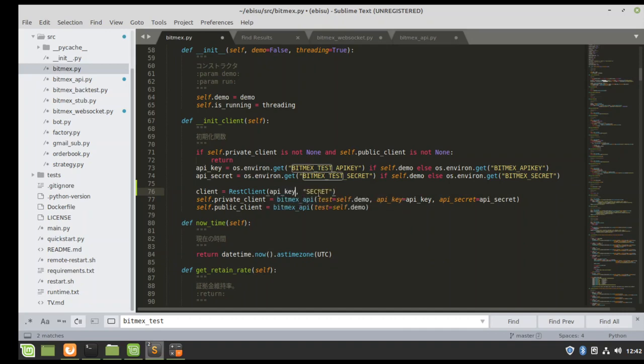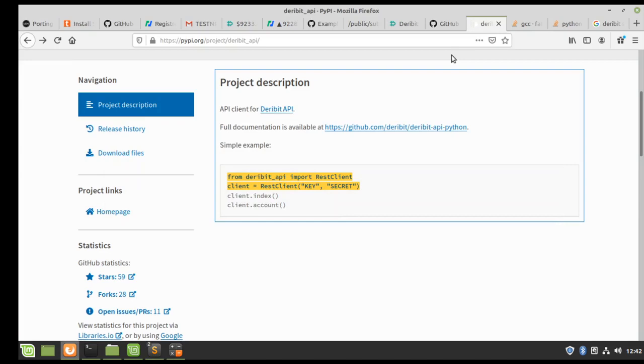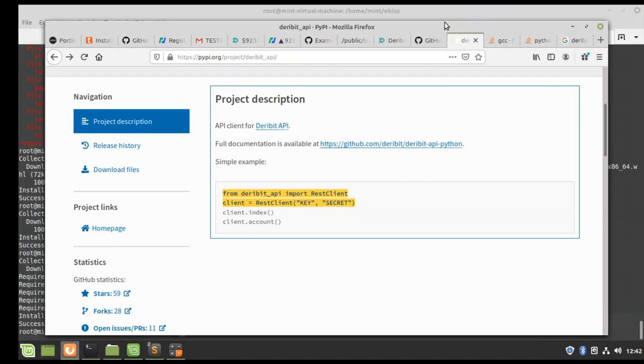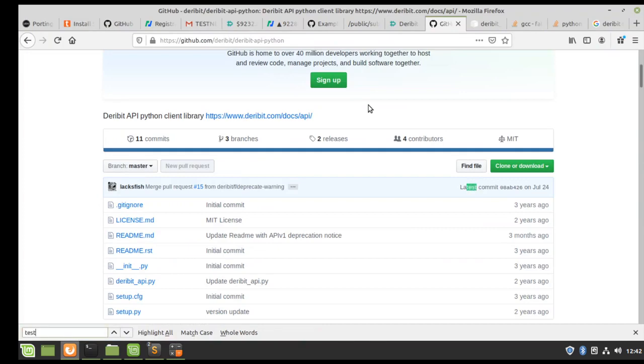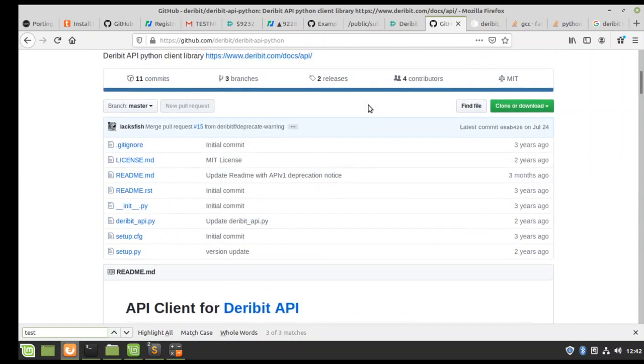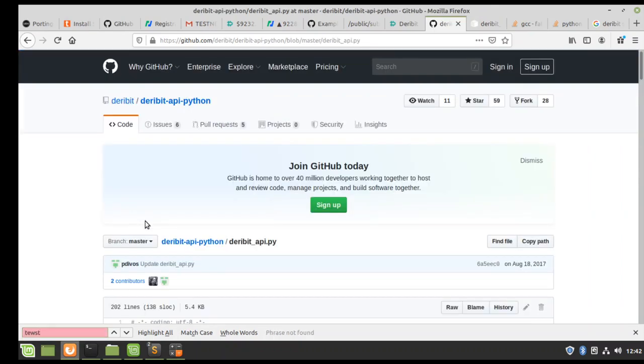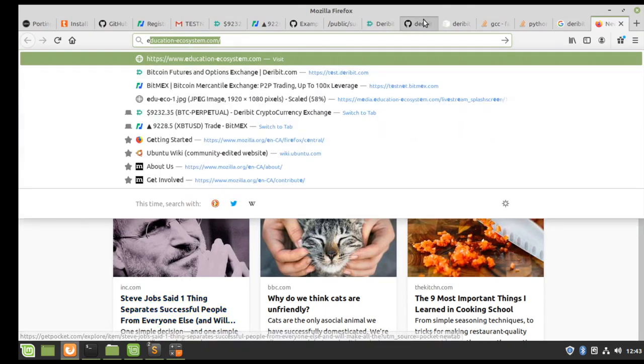How do I do this using testnet? Using testnet, we're going to go ahead and, whoops, what did that break? Testnet. No, test. Aha, so it doesn't tell us how to use test. Deribit API. Test. What did I just break?